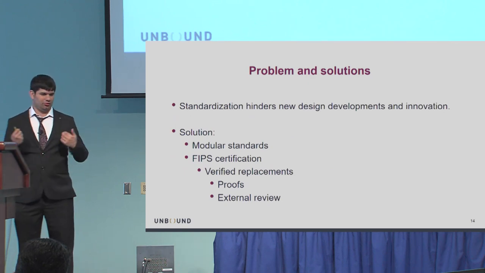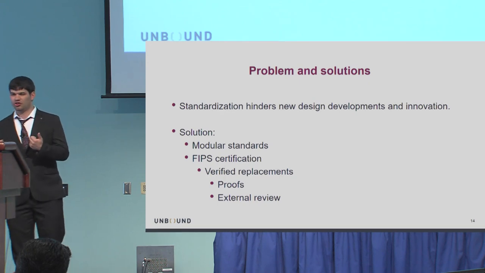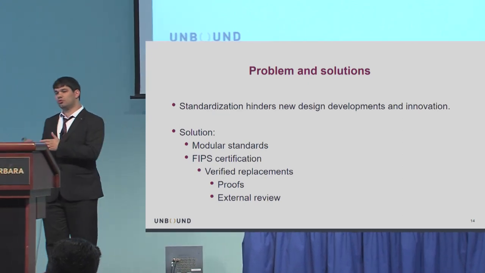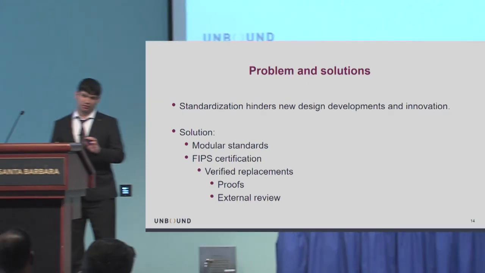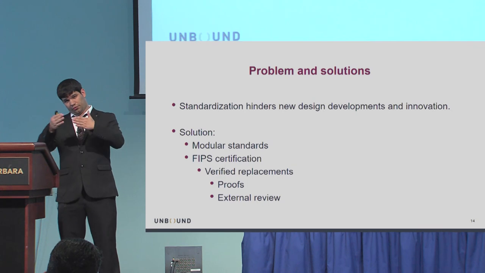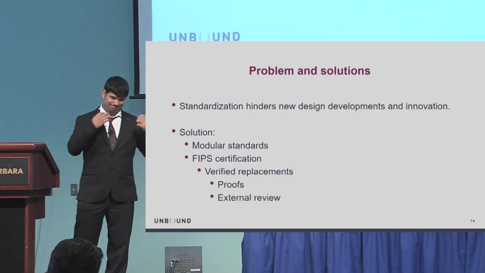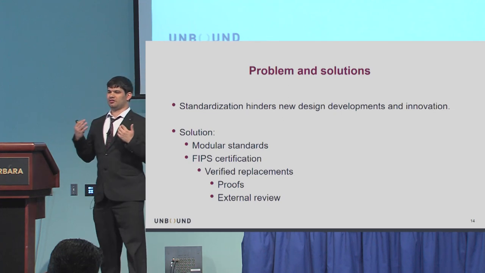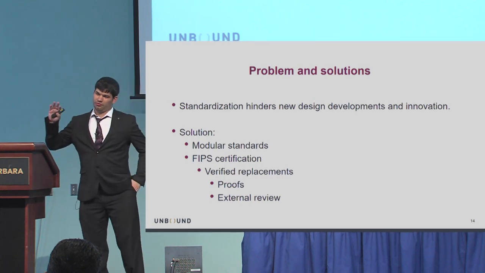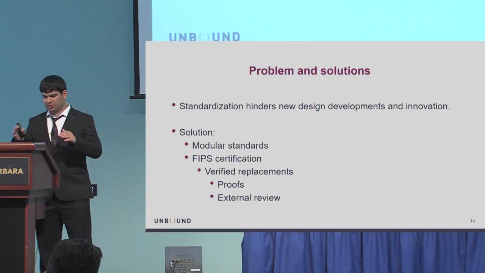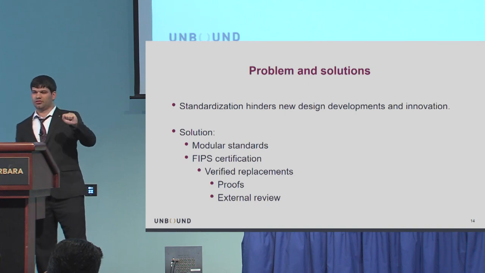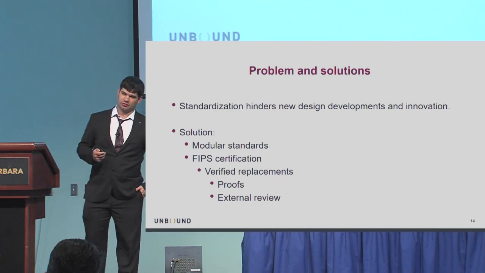Then there's the problem that it can hinder new designs. If I standardize a primitive and then somebody comes up with a new algorithm that improves on that, well, if they won't certify it because you're using a new algorithm, even though you provide a proof and a formal description, that's going to be counter to standardization, and that's a negative. So it's better if we build standards in a modular way, so that when there are pieces you can really improve, you're not stuck using those old primitives or the old constructions.